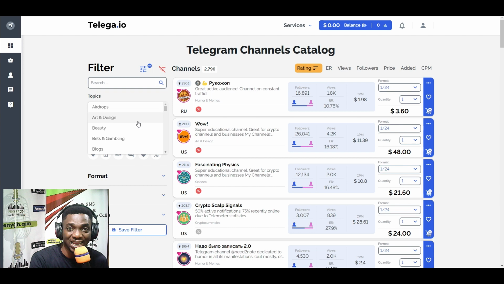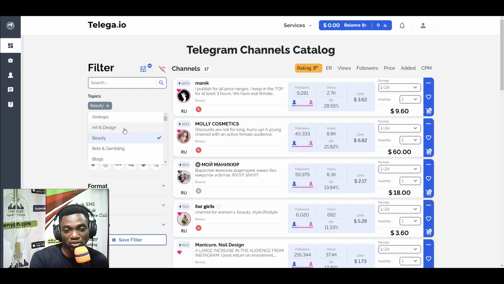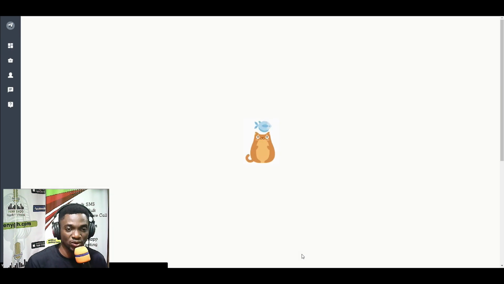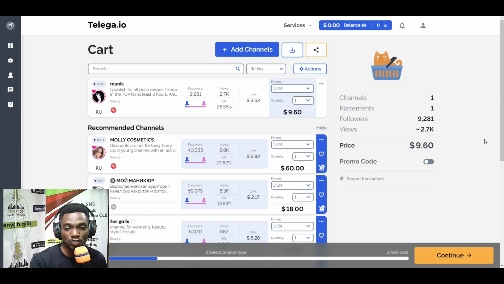Is it arts and design? Is it beauty? Is it bets and gambling? Is it blog? You select one of them that is peculiar to the advert you want to run, and it will list all the channels that are into that niche, and you can buy ads from there. You just click on add to cart. When you add to cart, it will then give you the chance to place your ads into that.